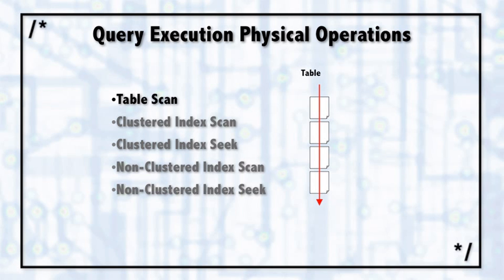And there are a number of logical and physical operations, but I want to talk about 5 here that are critical to understand. The first one is a table scan. When you see a table scan inside of a query execution plan, what SQL Server is doing is starting at the beginning of the table, reading in and then scanning in memory every data page in that table. And it's important to note that it's not always a physical operation because SQL Server does an excellent job of prefetching and keeping the right data pages in memory.